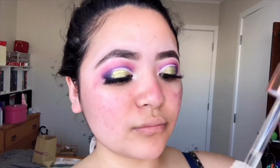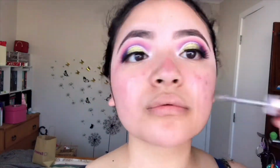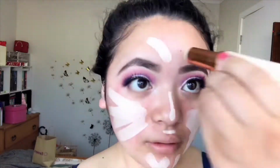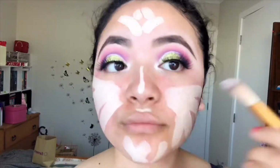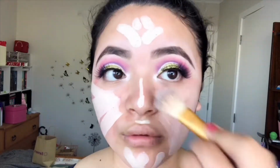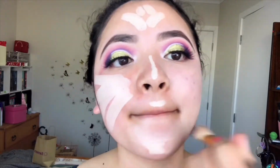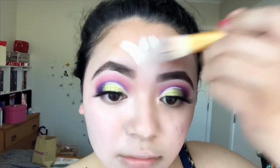Firstly, I'm going to use this baking oil by Revolution and rub it all over my face. It is really hydrating for dry skin and I really like it since I tend to get super dry skin during the winter, and this also helps give flawless application. I'm using this stick foundation by Revolution as a base by swiping it all over. I really love how smoothly it glides. Then I'm using a foundation brush to blend it all out. I used about a shade lighter than my skin to conceal all the redness and blemishes.